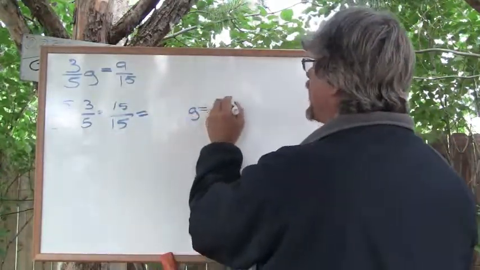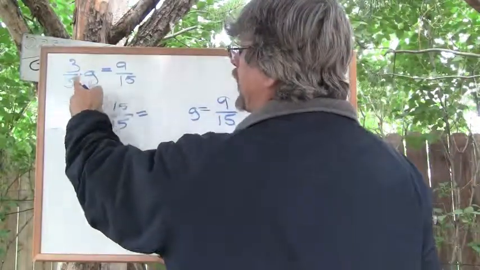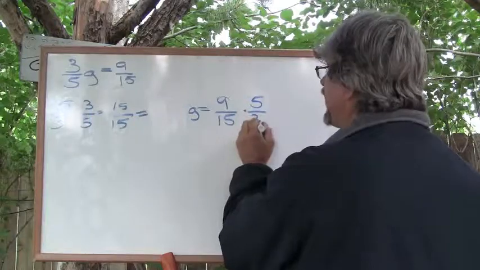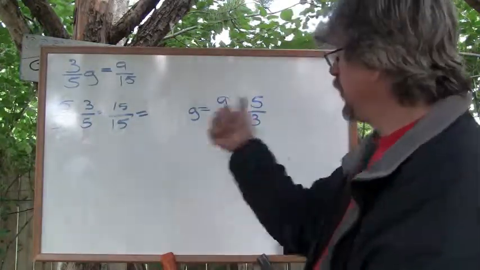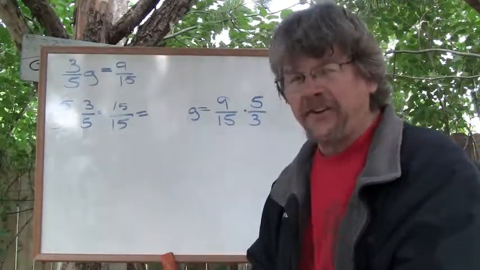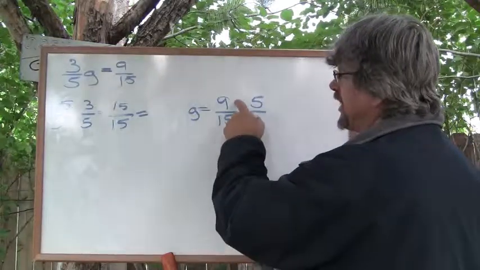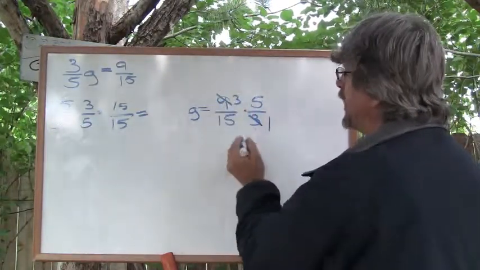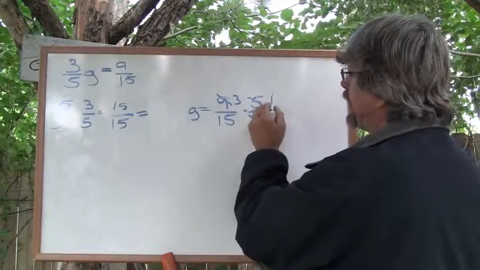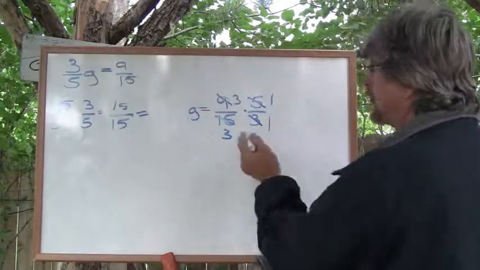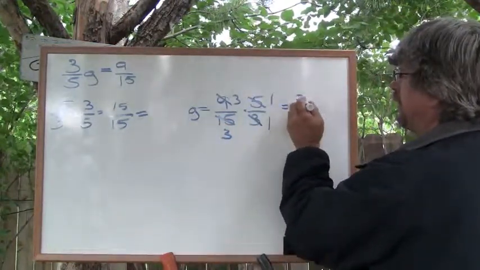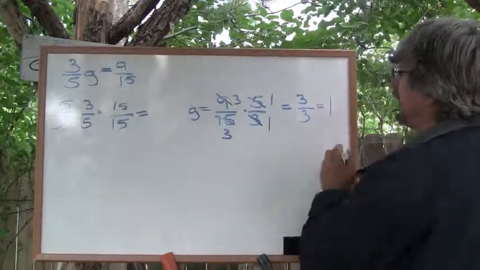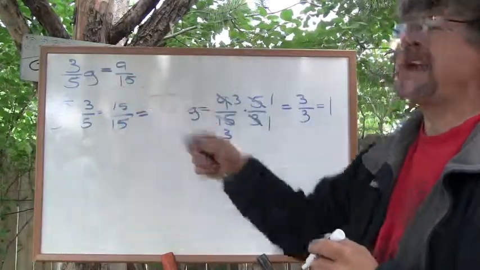However, 9/15, we did multiply 3/5 by the reciprocal on this side, so we do the same thing to it on this side, multiply by 5/3. And in multiplication, you just multiply across. But look at these numbers. We have factors of multiples here. 3 goes into 9 3 times. We can cancel 3 down to 1 and cancel 9 to 3. 5 goes into 15 3 times. We can cancel 5 to 1 and 15 to 3. And now when we multiply across, we see that 3 times 1 is 3, and 3 times 1 is 3. Any number divided by itself is simply 1. And there's your answer.